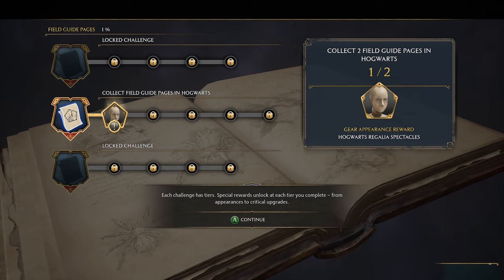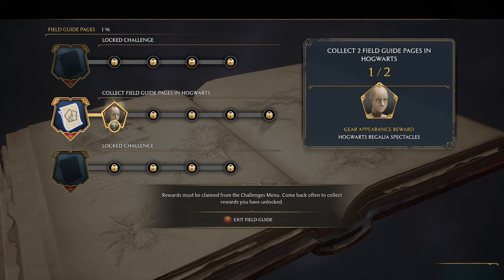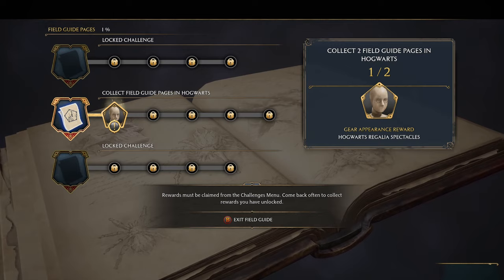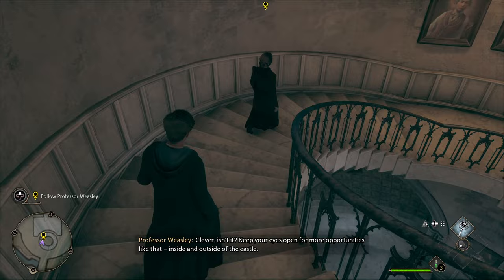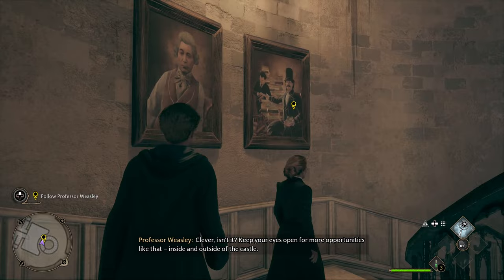Seems we've got 1 out of 2 of unlocking some goggles or glasses. Rewards must be claimed from the challenges menu. Come back often to collect rewards you have unlocked. Oh, he's holding the book now. Clever, isn't it? Keep your eyes open for more opportunities like that, inside and outside of the castle. I'm enjoying these little details.